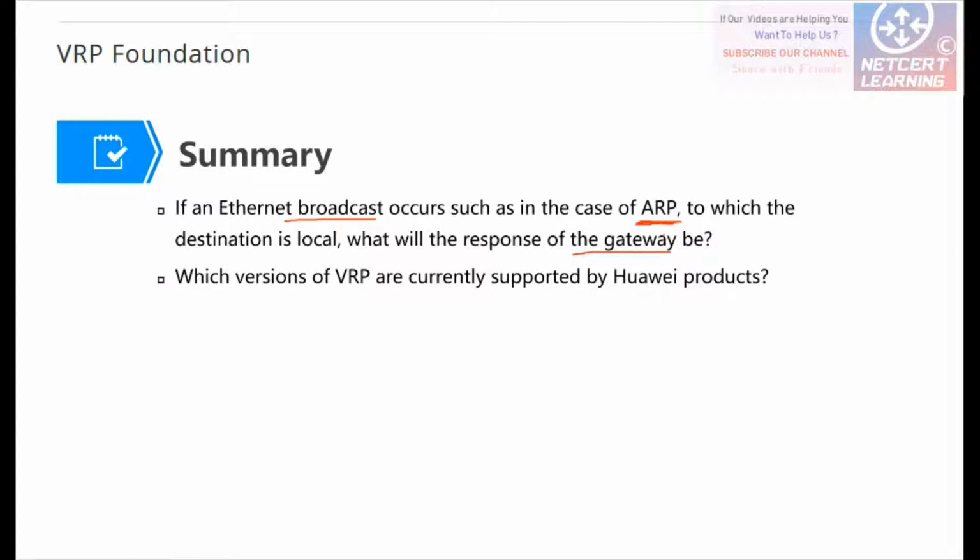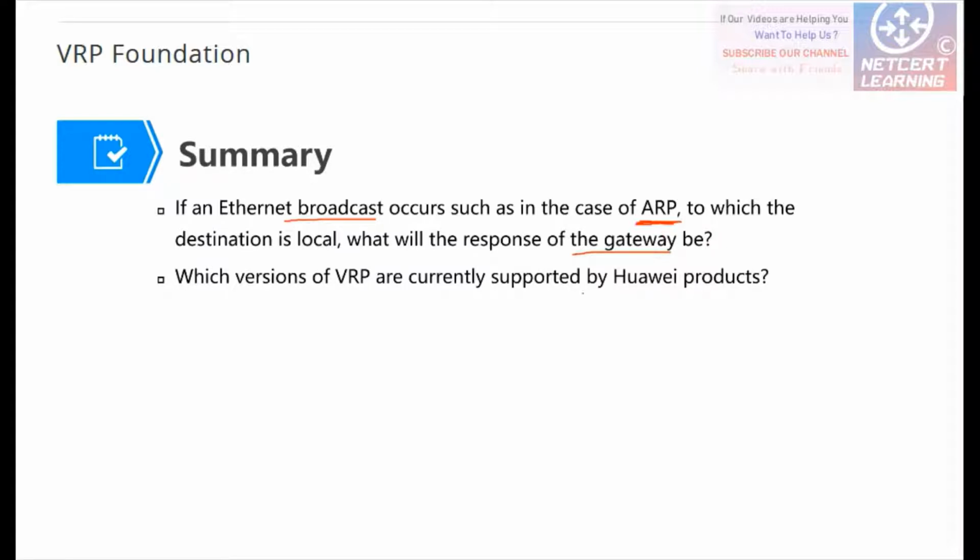If the destination is the gateway's IP address, then the gateway works just like any other host, responding to this ARP request with an ARP reply, resolving the gateway's IP address to the MAC address of the gateway interface, and sending it back.